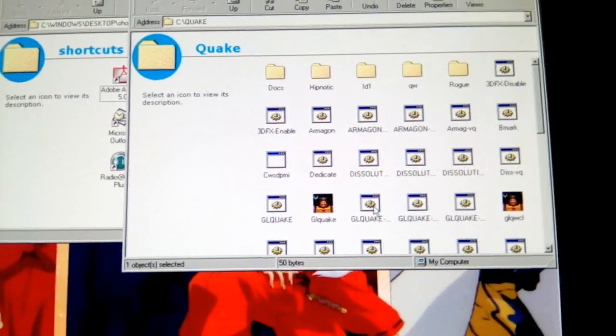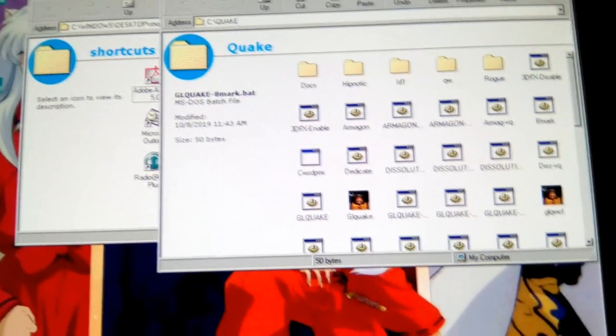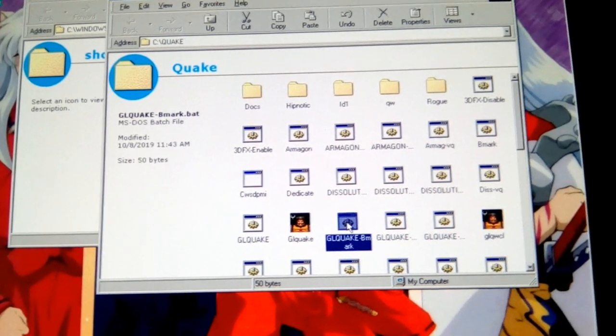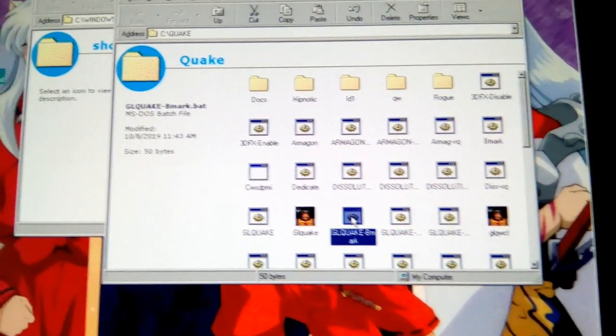I wonder, let's try something. Actually, it's 1024x768. Since I've let it cool down, let's try this again at a proper resolution that the system can actually handle. And I think a lot of that's due to the slow benchmark. GLQuake benchmark, 640x480.